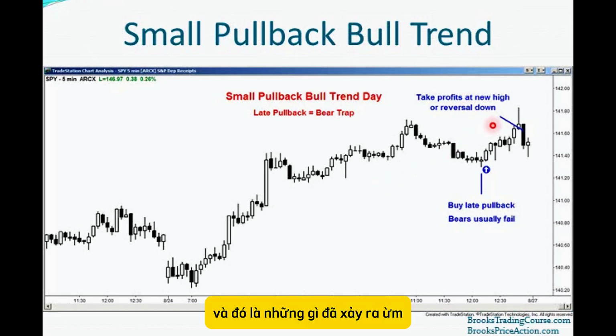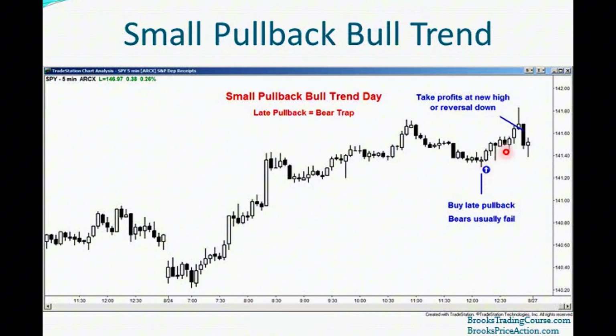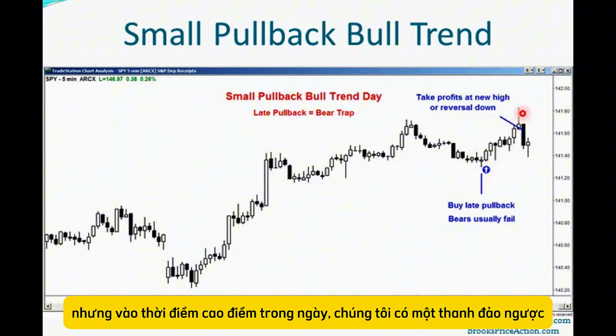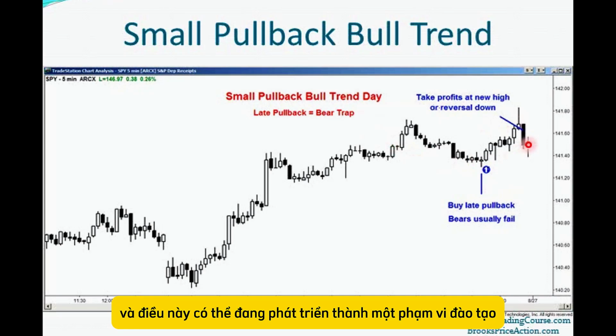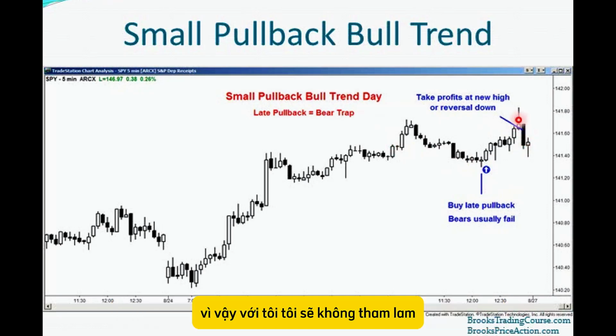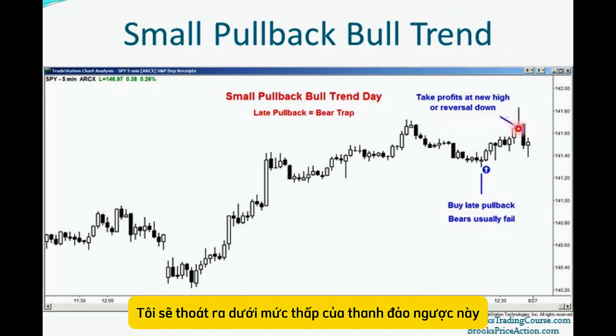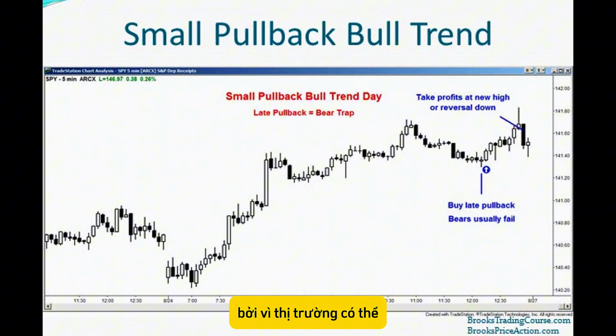And that's what happened. We had the move up, but at the high of the day, we got a reversal bar, a bull body, but closed below the midpoint, so it's still a reversal bar. And this might be evolving into a trading range. So to me, I would not get greedy. If I did not take profits at the new high, I would get out below the low of this reversal bar, because the market may be evolving into a trading range.